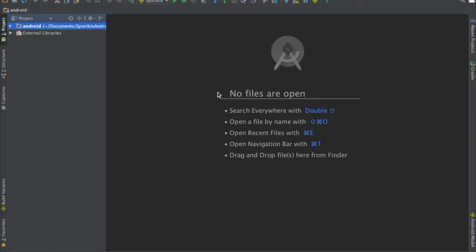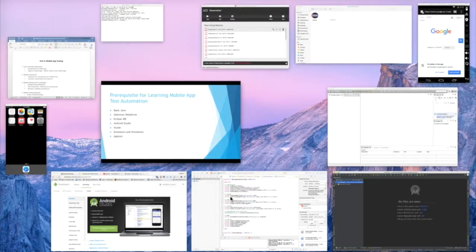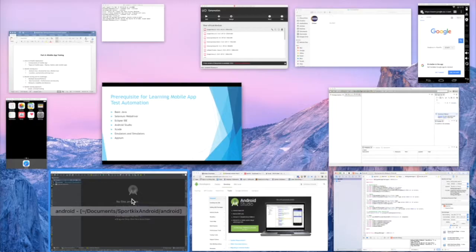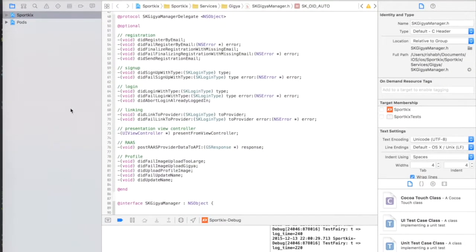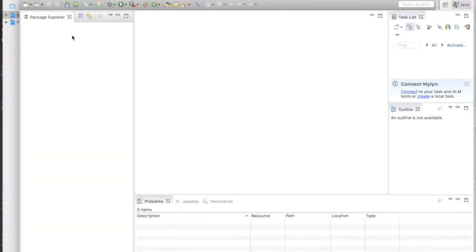This is Android Studio. Once you open it like this, I have selected the dark theme, that's why it looks similar to Eclipse. You will write code in this also. And this is how Xcode looks. This is how Eclipse looks. All have the same structure.